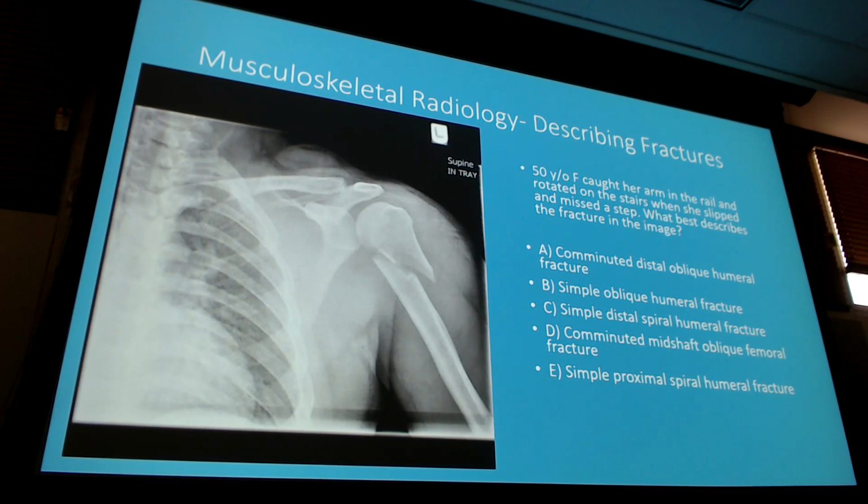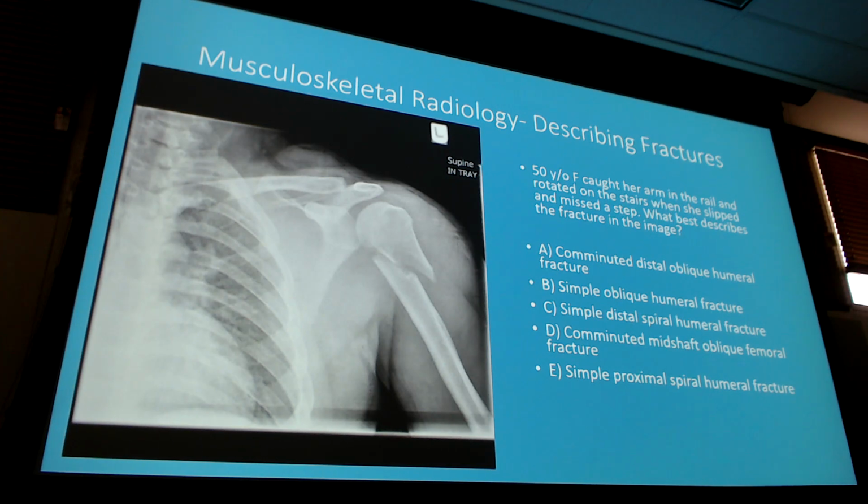Okay, so test-taking techniques. What is the first word in all of the answers? Not the vignettes, the answers. Either comminuted or simple. So my first step is, can I determine if this is comminuted or simple? Because if I can do that, I can already eliminate multiple answers. So what is it? Simple. So alpha and delta are out automatically. I just narrowed this down to 3 without even really thinking about it, just by looking at simple or comminuted. Now I went from a 20% chance of guessing to a 33% chance of guessing. Hopefully it'll be 100% by the end.